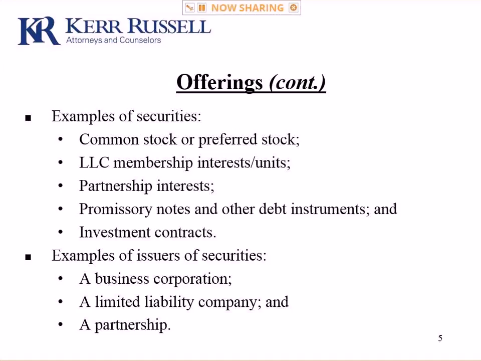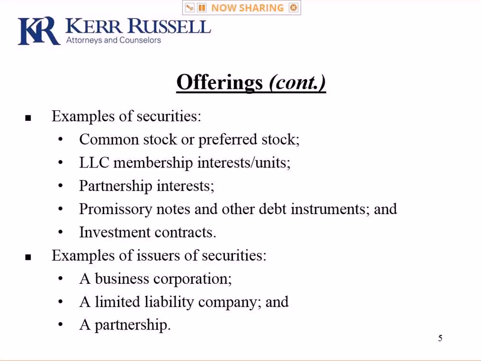And finally, there is a catch-all category which is referred to as investment contracts. Sometimes a business arrangement that one is putting together may very well qualify as an investment contract, an annuity. It can take on many different shapes and forms. So that's just one thing to be aware of, is that although one may not necessarily think of an obligation or an instrument as qualifying as a security, it may very well qualify as that and be subject to regulation.